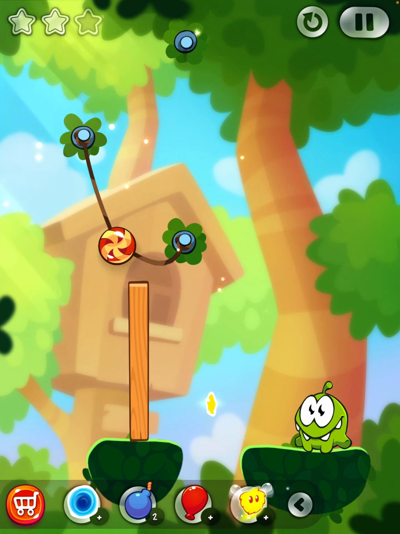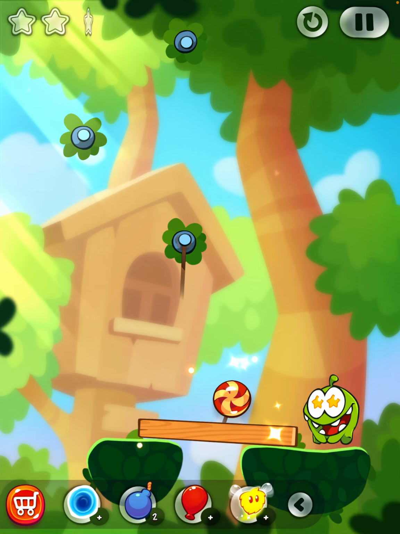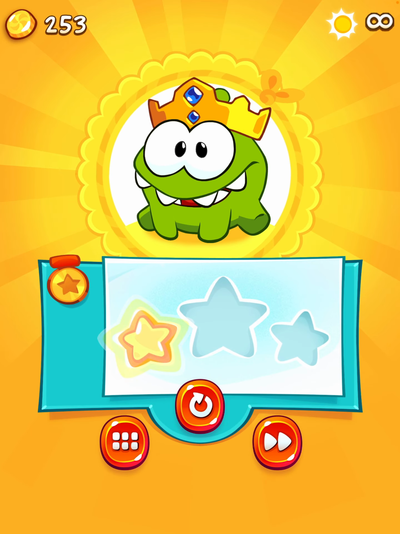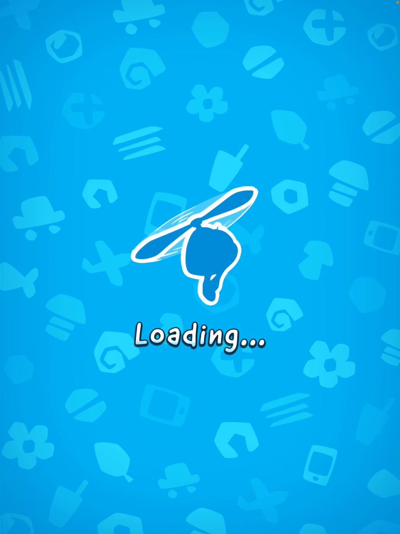Alrighty then, let's do level 4. Oh, sorry Om Nom. Muted Om Nom. I'm sorry, okay. I'm sorry, but I had to hit you, Om Nom. I needed to complete level 4. Well, that's okay.